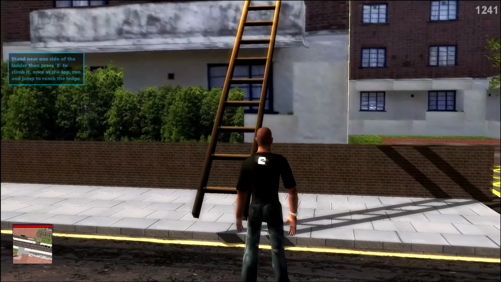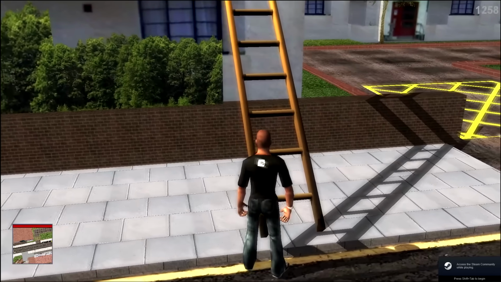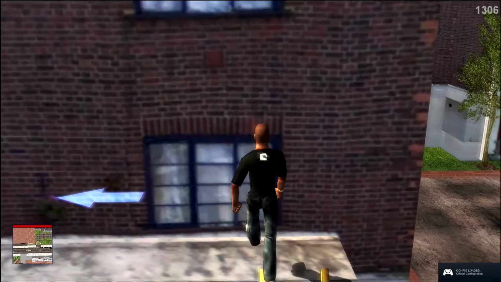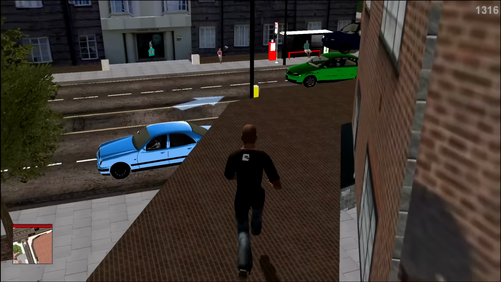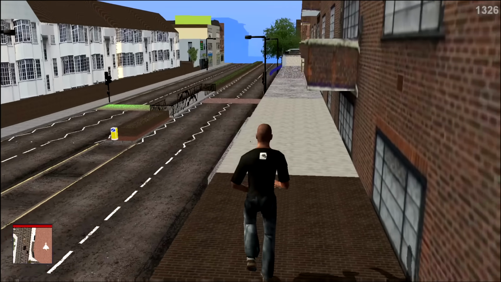Okay. Stand near the ladder and press E to climb it. I'm trying my best. Come on. There we go. I'm climbing a ladder. I can see through the map from here. And that is a very normal sight to see in London.